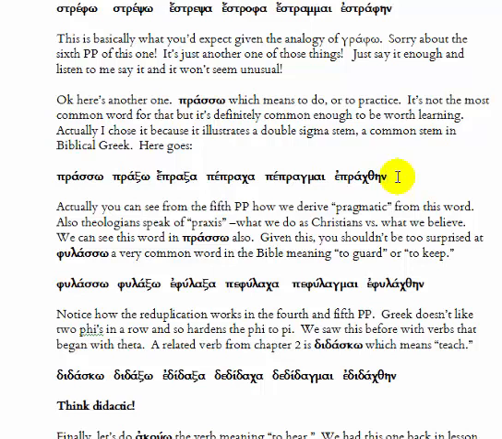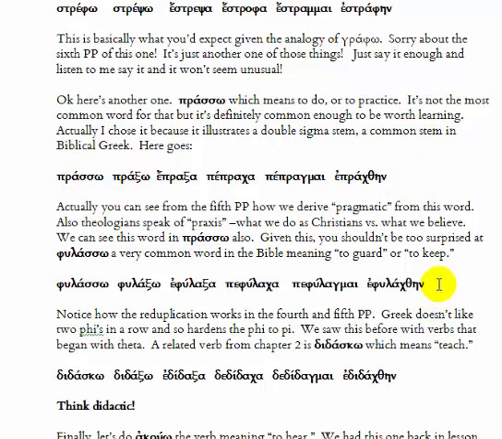Thalassa, which is the word for sea. That was thalato or thalate, which is how Plato would have said it. But be that as it may, by the time of the Bible, that form had pretty much disappeared for the most part. So here we get praso, praxo, eproxa, pepraka, pepragmai. That's where you get the word pragmatism from, and eprokthane. So again, not terribly difficult here. You just have to get the handle for this particular construction. Once you see a few of these, the pattern is good.